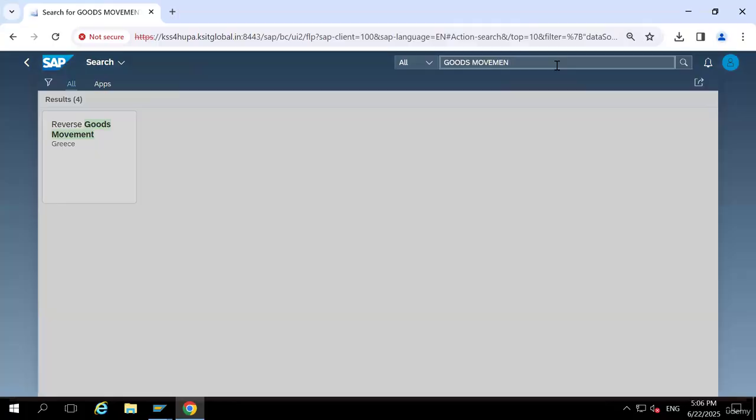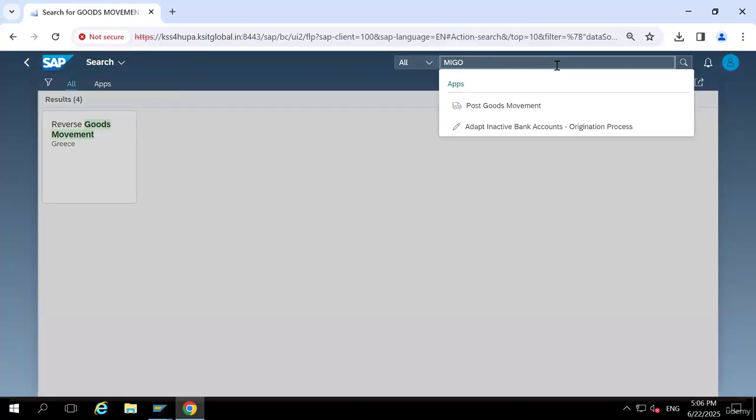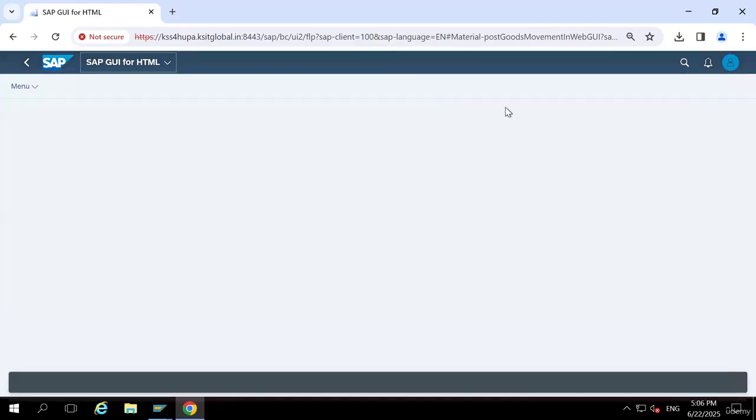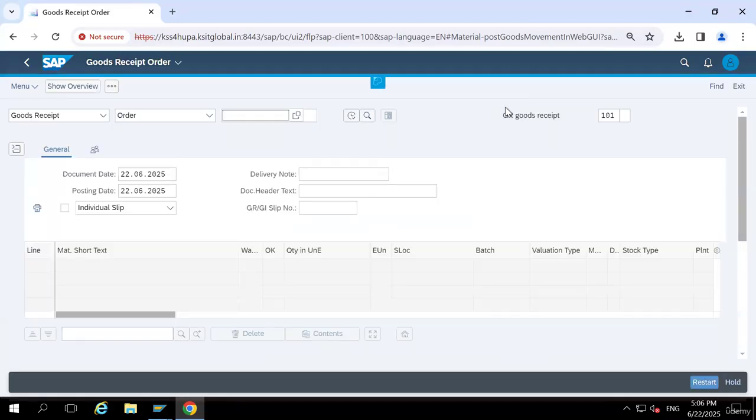Okay, go here, MIGO, post goods movement. This is the Fiori app for doing transactions for goods issue, activity confirmation, and goods receipt. Goods receipt is not there, only goods issue. So select goods receipt here.